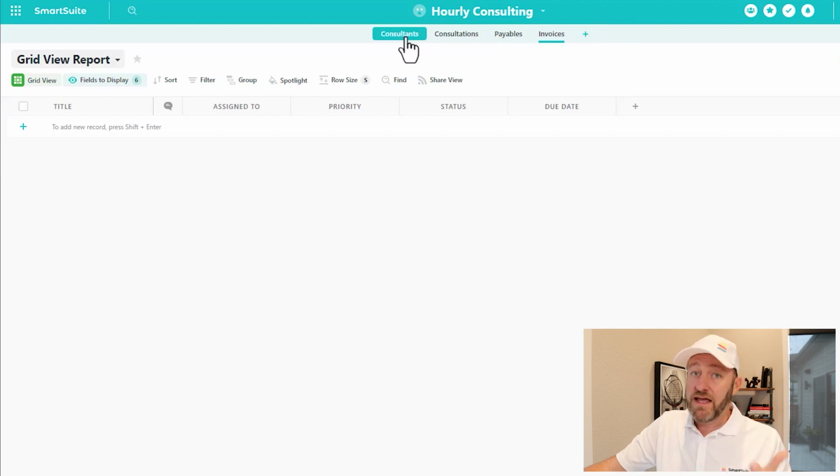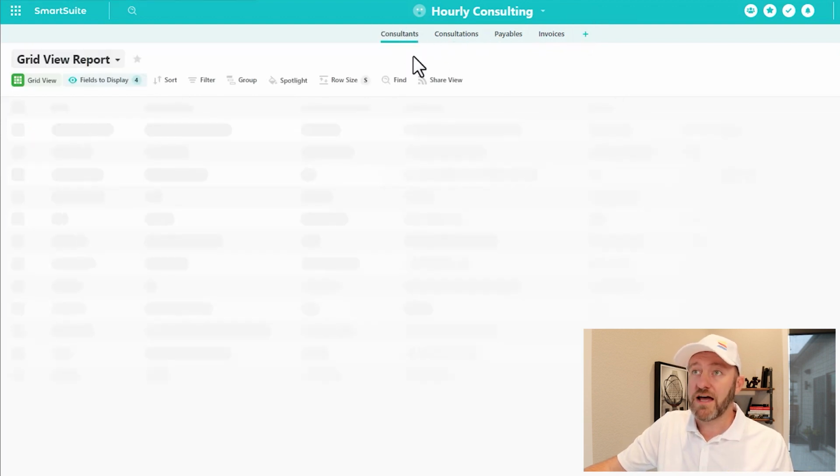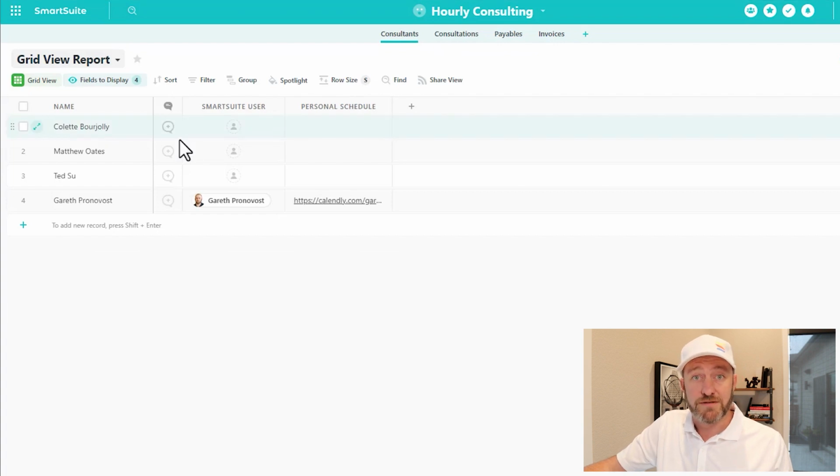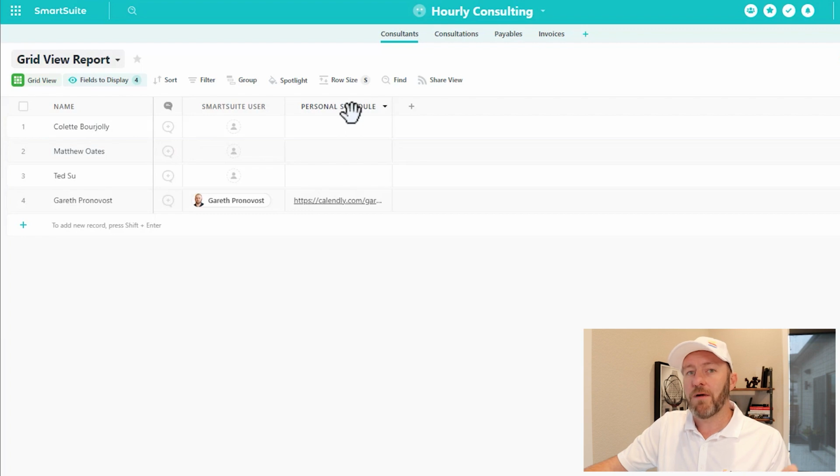app here. Inside of each app, upon first glance, it looks like a spreadsheet. We have rows and columns. Well, inside of an app, we don't call them rows and columns. Instead, they are fields, field being a column. And instead of saying row, we have records. So every new entry here inside of the app is a record that has information across the various fields.